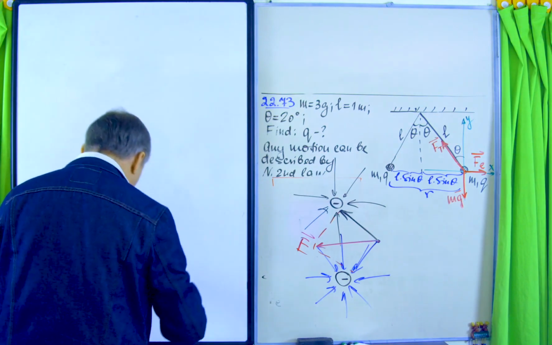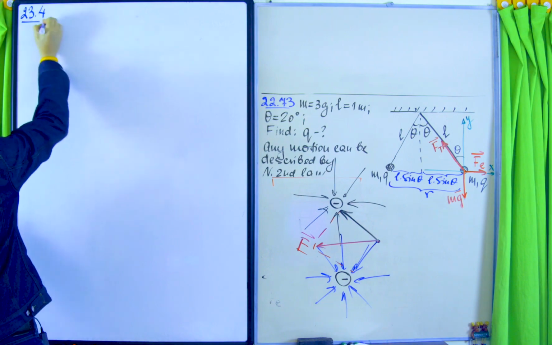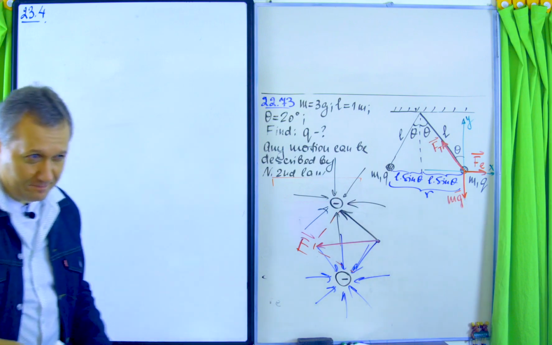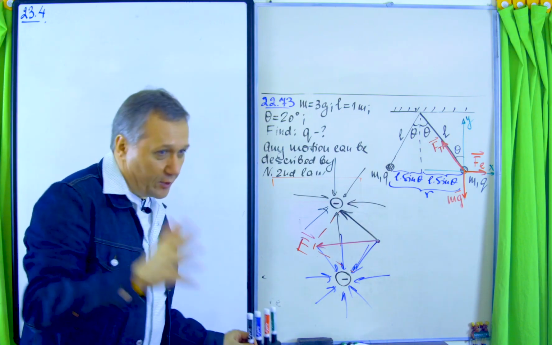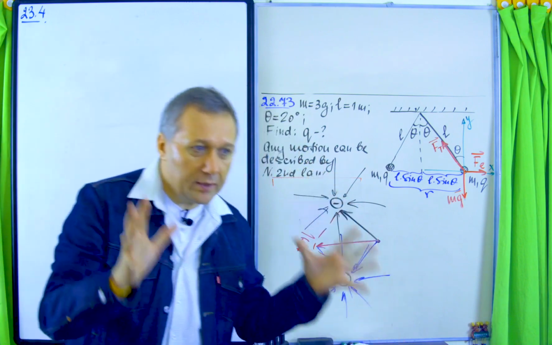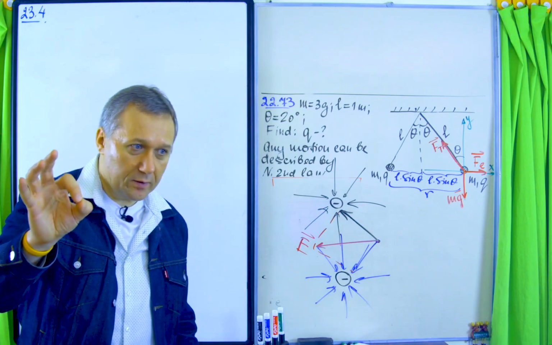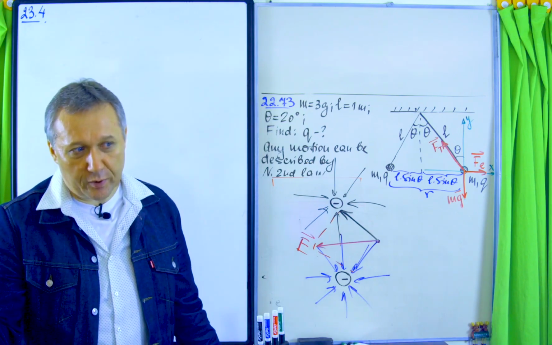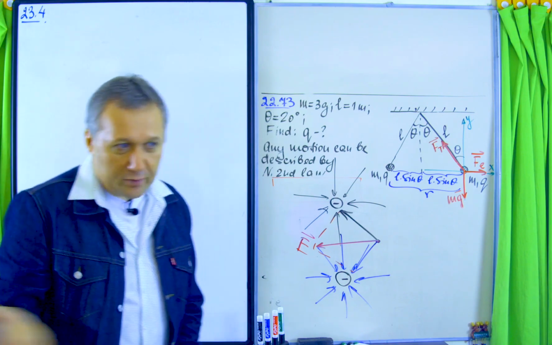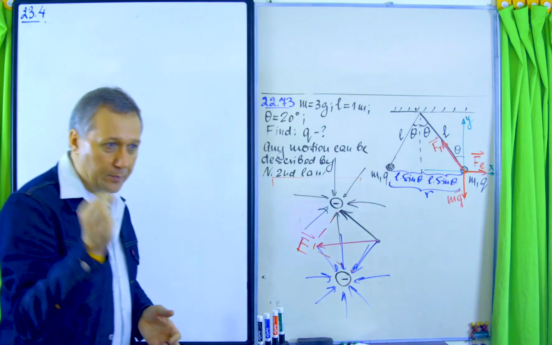So this is problem 23-4. And we have two point charges. Physics very simple, yeah. Two point charges. Of course, each of those charges creates its own electric field, which fills up the whole space. And of course, at any point, if you want to find information about the net field, you have a superposition of two electric fields, right? So that's the situation. We have two point charges, and we will have to find the electric field at one particular point.